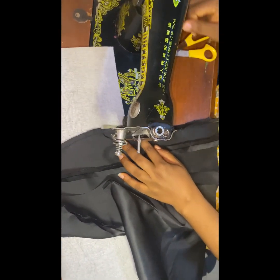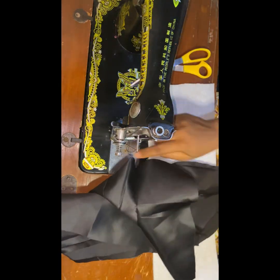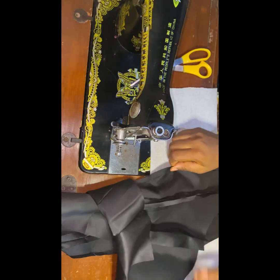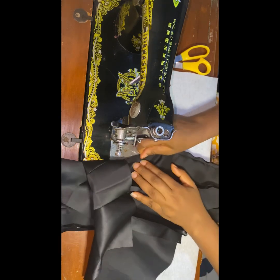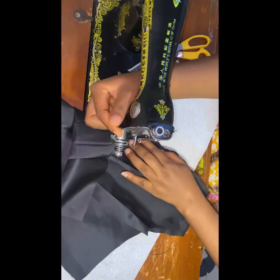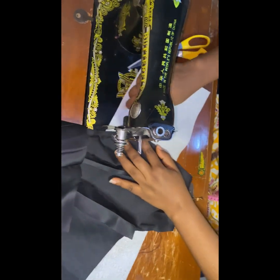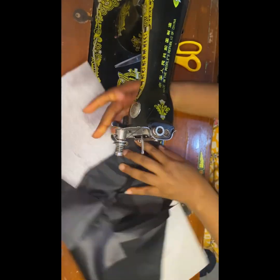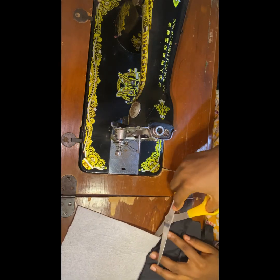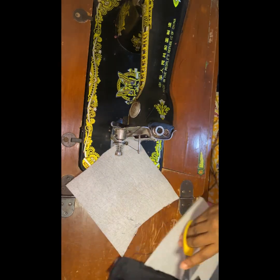This is what I'll be using as my lining. I'm attaching a breast foam to my lining because I want the inner to be thick. I wouldn't want to do caging. I won't be doing caging on this, so that's why I'm attaching my breast foam to the inner lining. If that is done, I'll go ahead and trim it all out.